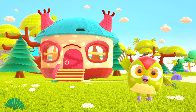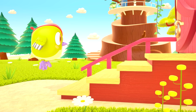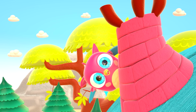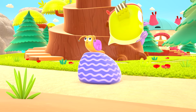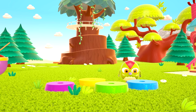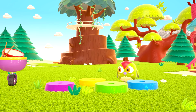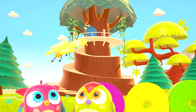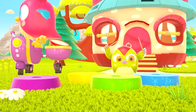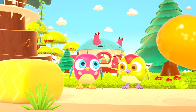Pop Pop loves to play and have fun! He dances and loves jumping high! He flaps little wings, hop, hop, hop! And look at how well he can hide! Peek-a-boo! Peek-a-boo!